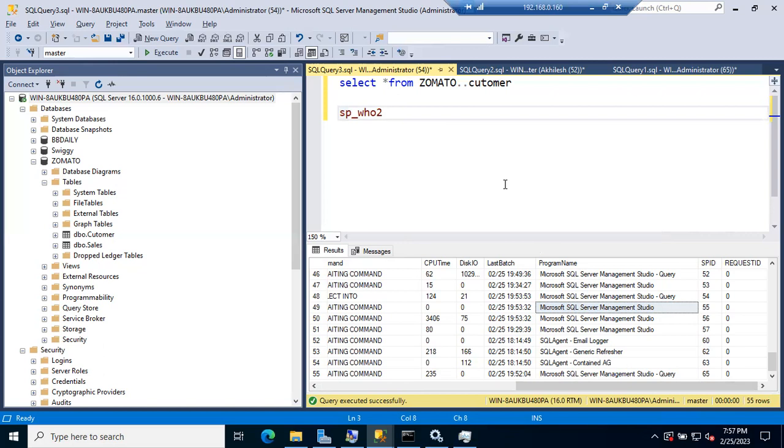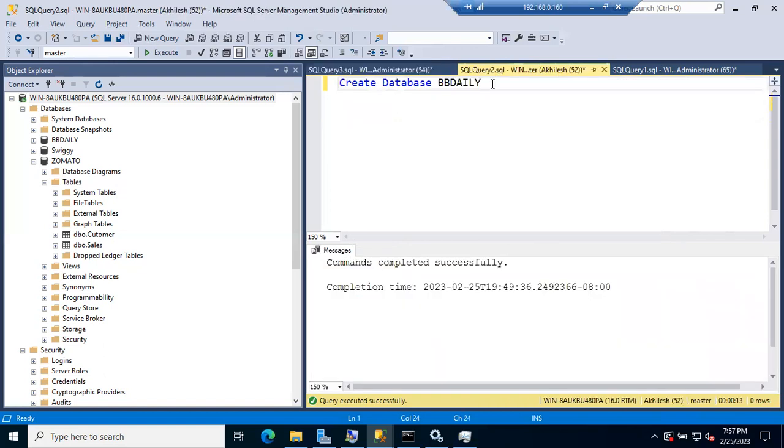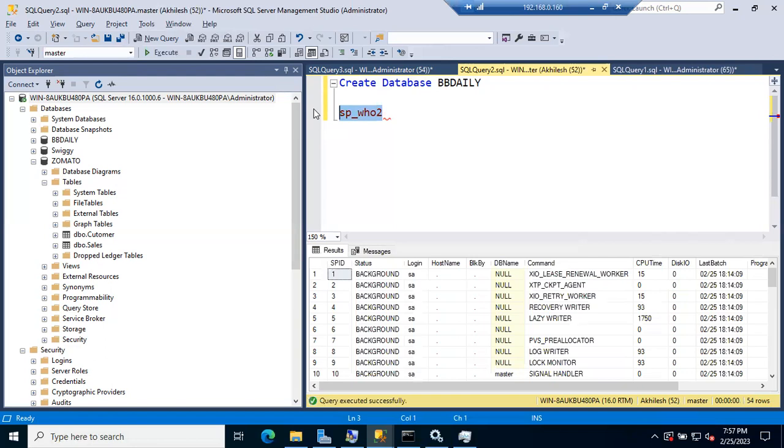Clear? If Akhilesh ran the same query, see here, Control Z, Control C. Okay, Akhilesh is going to run the same query, guys. Can anyone tell me how many processes Akhilesh can see? Only Akhilesh related things. Why Akhilesh can see all the processes? These are the SQL Server plus Akhilesh. Why is Akhilesh able to see all the processes? No, he cannot. He is not supposed to.